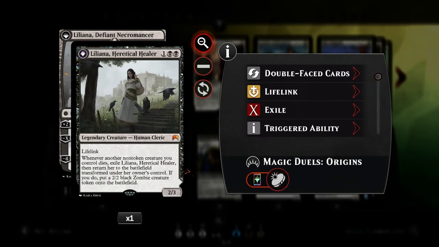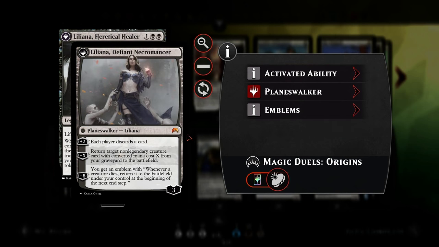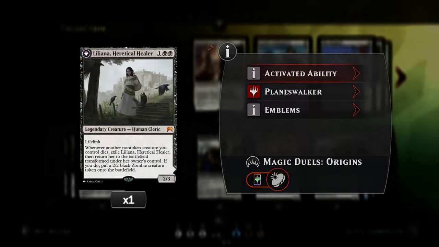We also have a copy of Liliana, Heretical Healer, which synergizes very nicely with all our sacrifice effects, as she'll transform quite easily in this deck, and then she becomes the Defiant Necromancer, which can make everyone discard or can return creature cards from our graveyard into play. So quite nice in this deck.